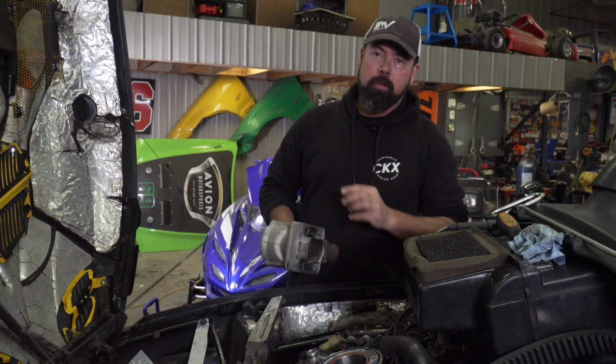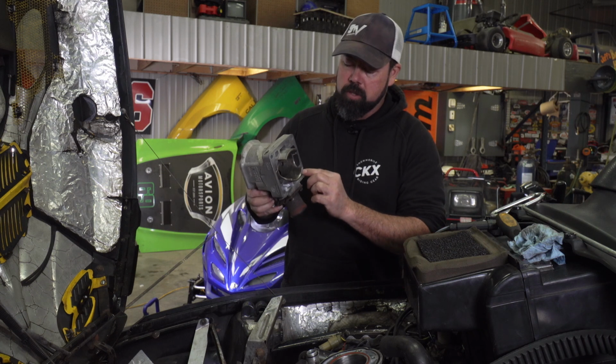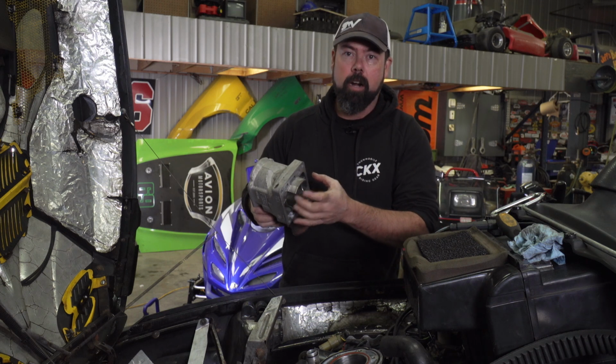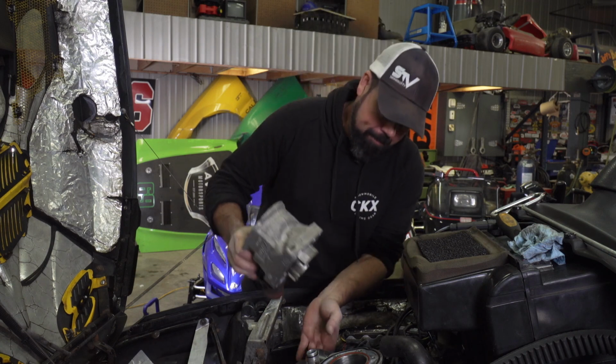So at this point, we're ready to throw the jugs on the pistons. I've already got a couple of them done. Now to help this job out, there's a chamfer on the bottom of the cylinder to help guide the rings inside, but you're going to have to use your fingers as well to help squeeze them and get them in there. Just remember to line up the rings on those little pins in the ring land.